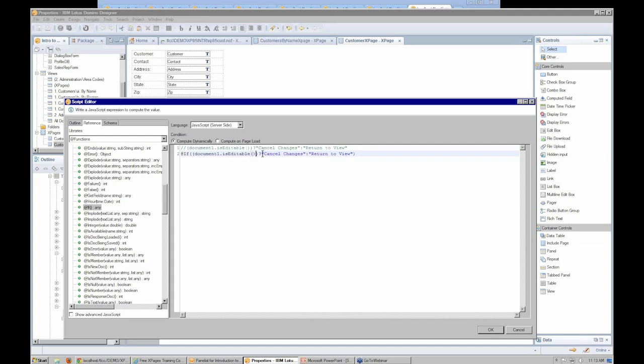So @if document 1 is editable. Under that condition, I want to cancel changes, and I'm replacing these colons with commas. I have one too many. Howard, are you seeing a problem with that?